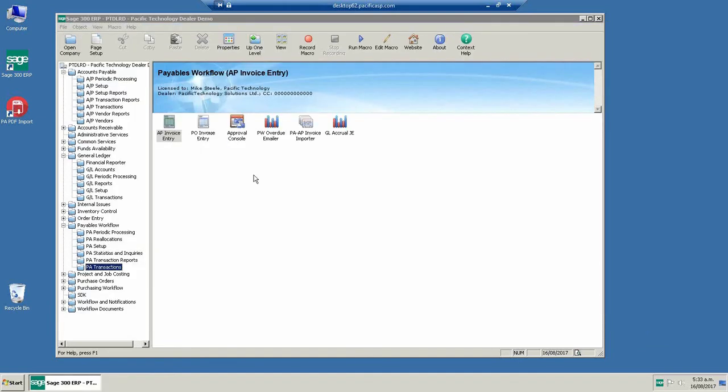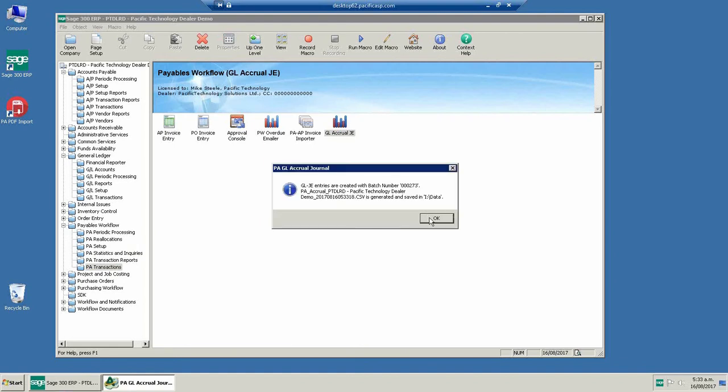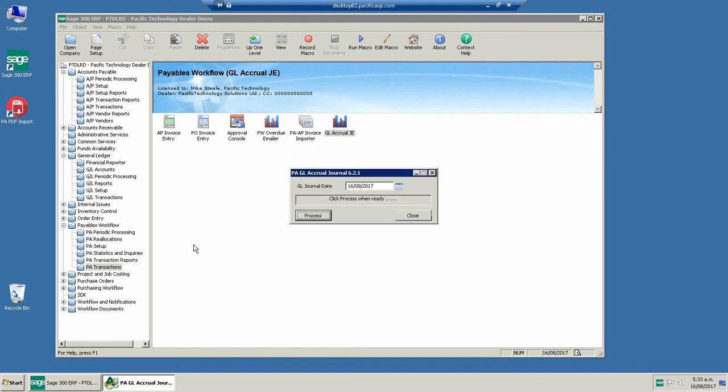And then just the GL journal entry. So this is this macro here. We've just finished quite a few features yesterday in terms of cut-off dates and things. So just by doing that, it has now looked at all the invoices going through the approval process, picked up the GL codes and done a reversing general ledger journal entry for that.